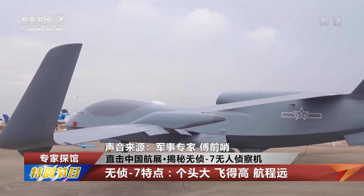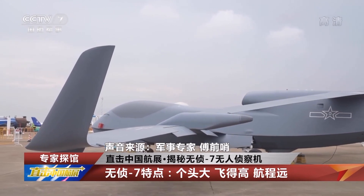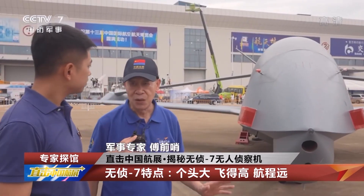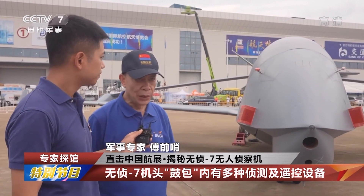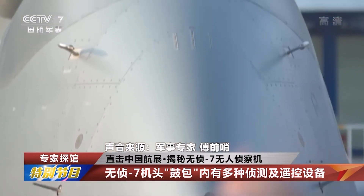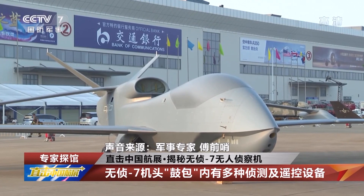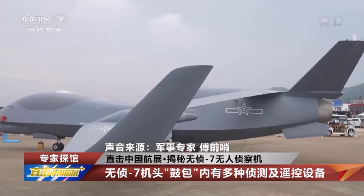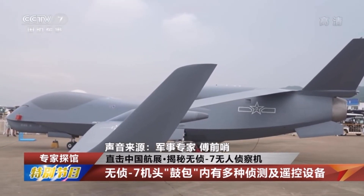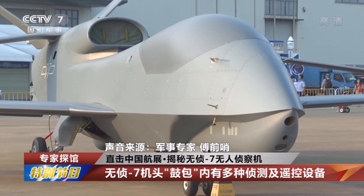In addition, there is the engine — the more fuel-efficient the engine, the farther it can fly. This plane should be equipped with optical detection devices that can detect targets in front and below; its reconnaissance ability is very strong. Besides the optical reconnaissance system, it should also be equipped with electronic reconnaissance equipment for long-term monitoring tasks. From the standpoint of combat readiness, it can be used for maritime patrol and surveillance. The engine and air intake are located on the back of the fuselage, which can effectively reduce radar reflections, since the air inlet is a strong radar reflector.